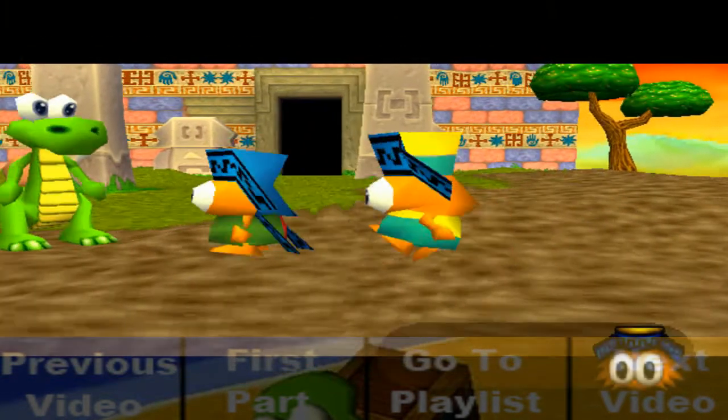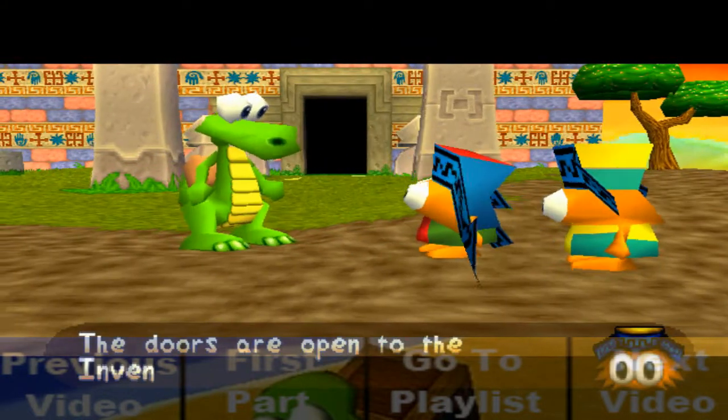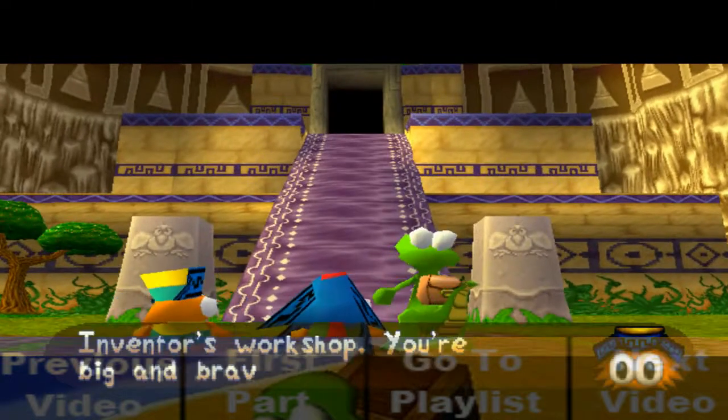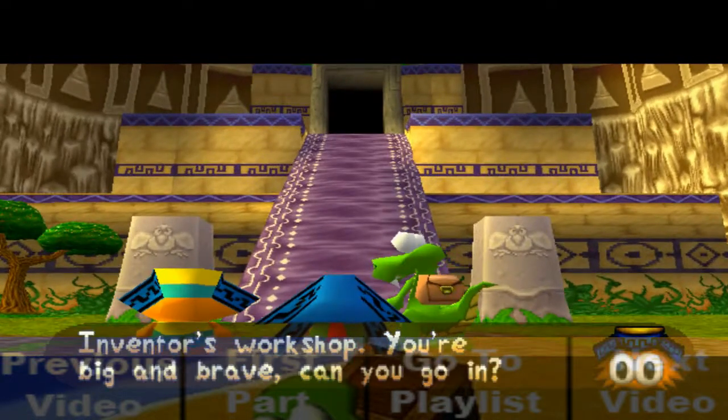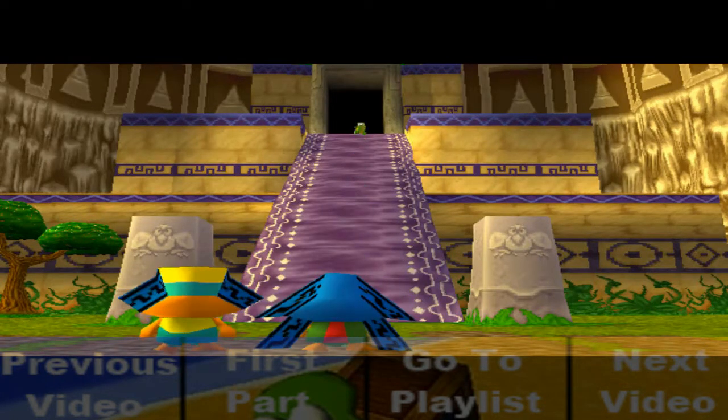Oh, we got a cutscene right here. The doors are open to the inventor's workshop. You're big and brave. Can you go in? Yes, I can. Yes, I can.